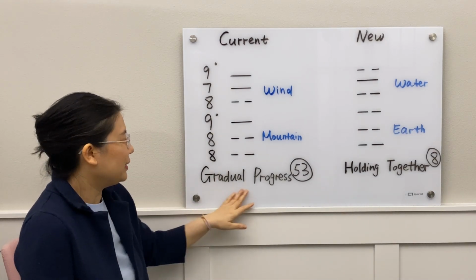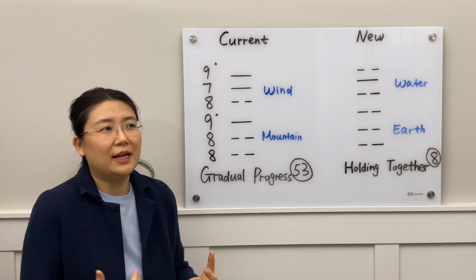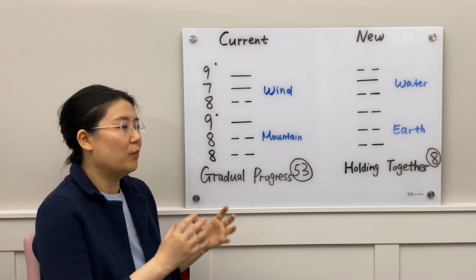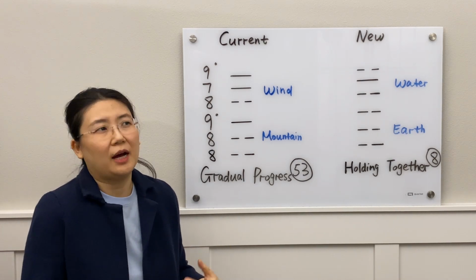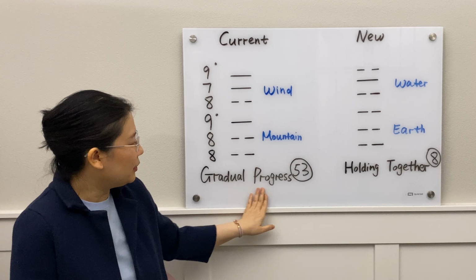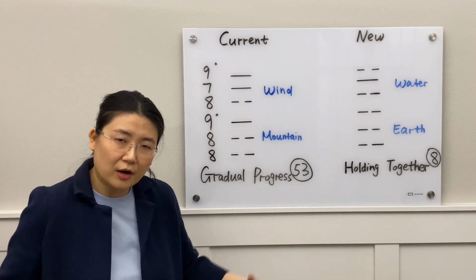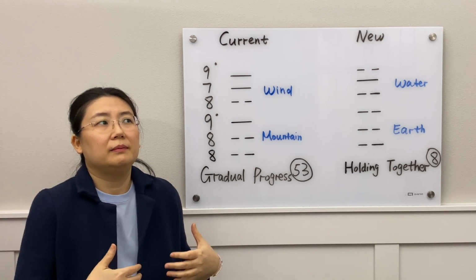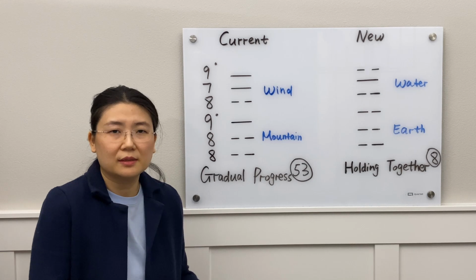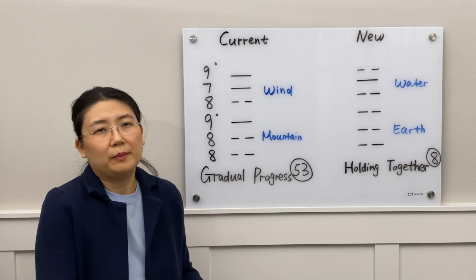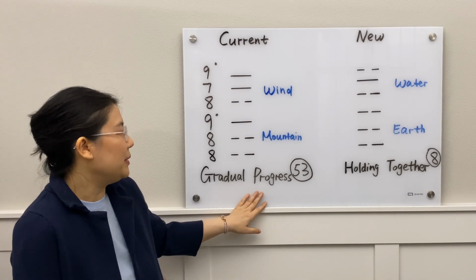Even though you might not know the meaning of it, in subsequent videos I'll dedicate each episode to focus on one particular hexagram, really going in depth about the meaning and how it came about. But for now, just looking at the name, we know that this hexagram's overarching meaning is hard work pays off. If you put in the work consistently over time, you will be able to accomplish great results. So that's what this one means.